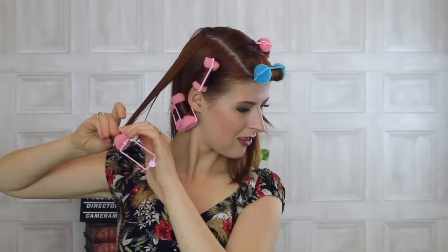Take down your top layer and give it a quick brush. Now divide and conquer. Remember to stop each roller at the same level as the ones already on your head. You can tuck them down ever so slightly to make sure they're in line.